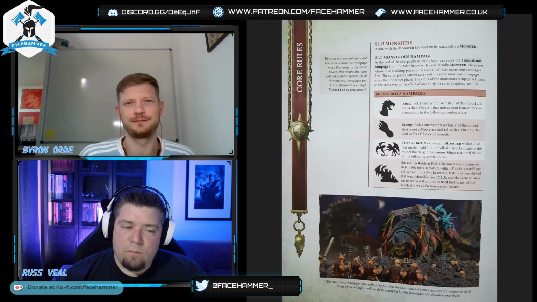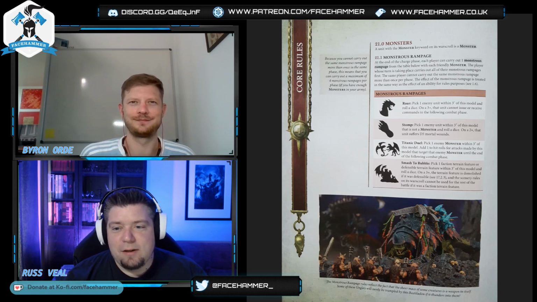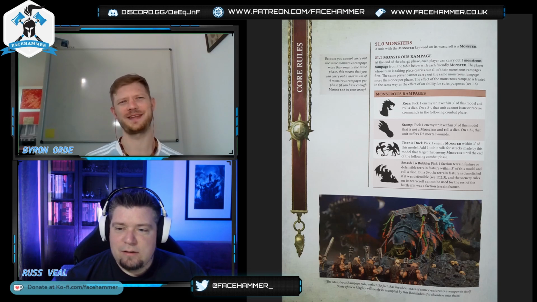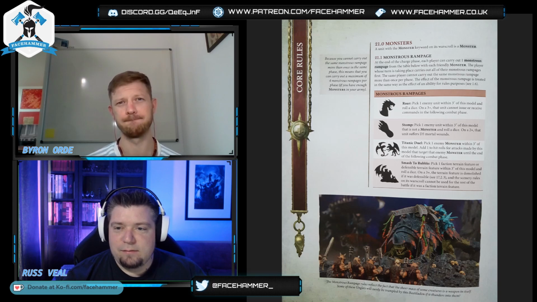Okay, cool. But if you're not a monster, you can't Monstrous Rampage, right? So you could just be like a Liege Cavalos with 2 wounds left. It's my go. There's that giant. I'm going to charge you. And the giant just goes, cool, end of the charge phase, stomp. Oh, he's dead. Cool.